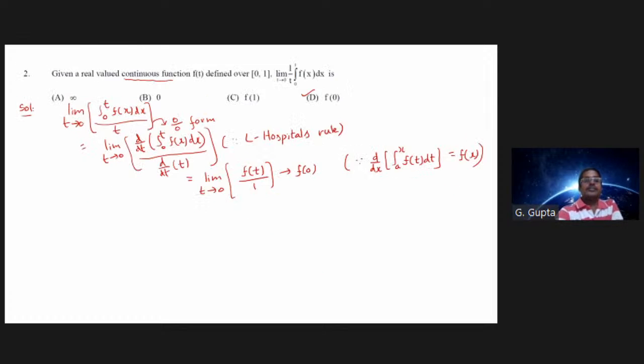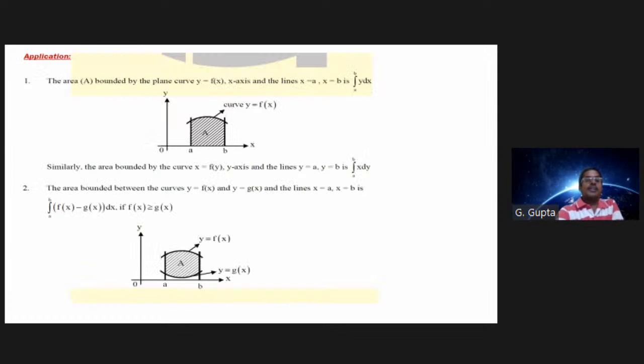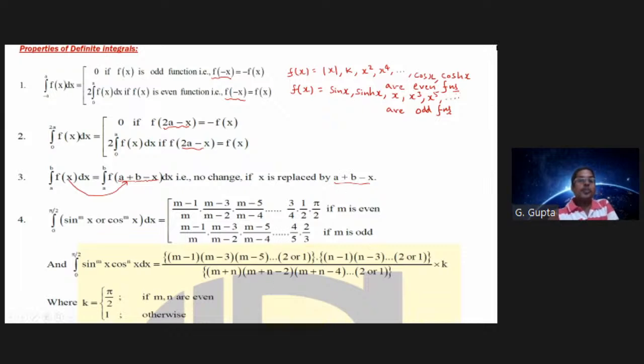Now see one more property, that is 0 to pi by 2. Limits compulsory 0 to pi by 2. Either sine terms or cos terms. The powers are natural numbers. It is especially useful for powers more than 1, that is, m is equal to 2, 3, 4, etc. Sine square x or sine power 10x or cos power 8x, etc. So the power is either even or odd. If m is even or m is odd, what would it mean?